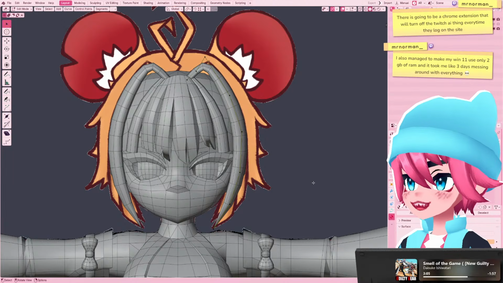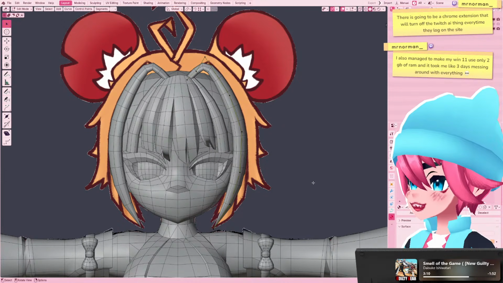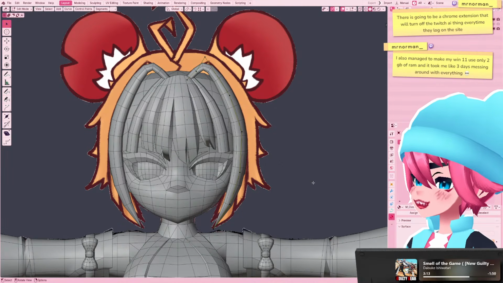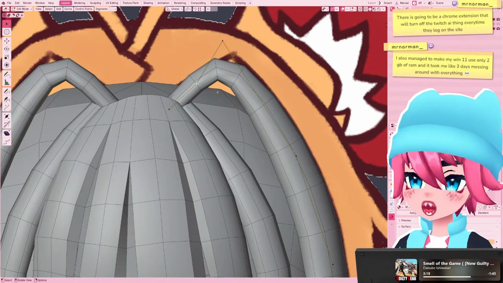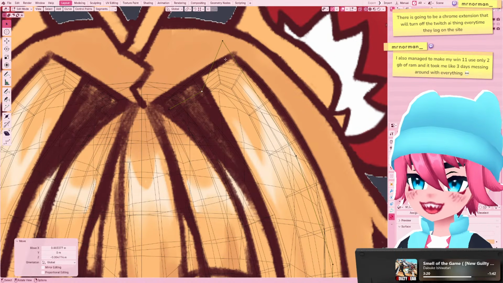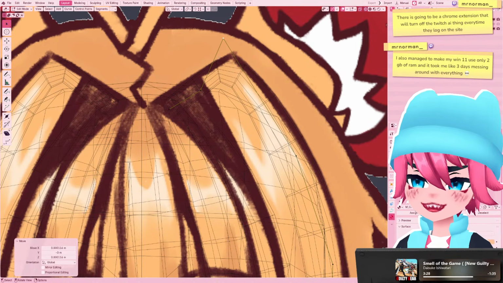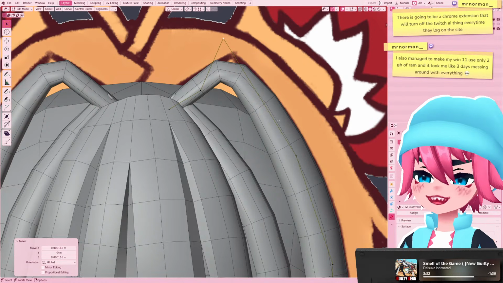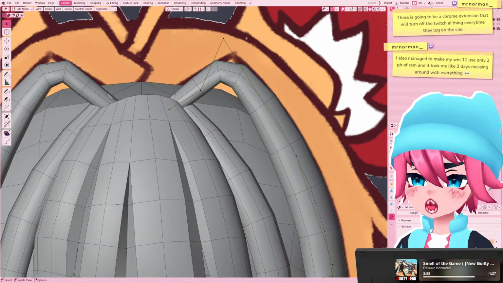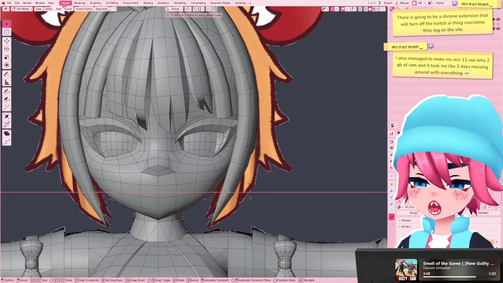It is crazy. I also managed to make my Windows 11 use only 2 GB of RAM, and it took me like 3 days of messing around with everything. Holy, dude, Windows 11 is so cooked. I was having issues at a work PC. There was an issue with the motherboard drivers or something, in particular because of Windows 11. We couldn't get Ethernet working on it. It was so weird, I think we had to forcibly enable the driver or something for Ethernet.